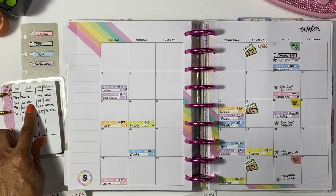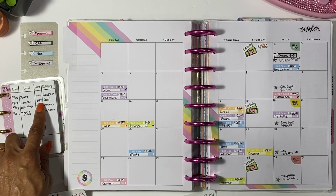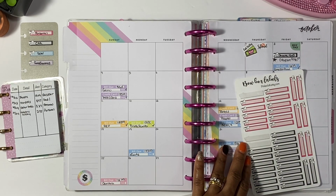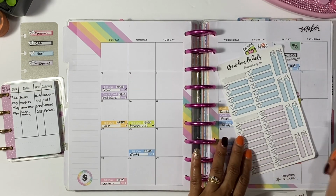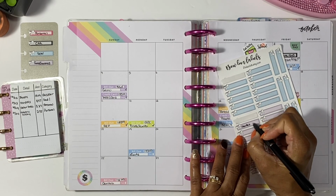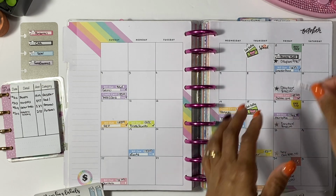Next, we did Hardee's, and that's going to be for food, and I got a biscuit, so that was for $4.47. I know that was an expensive biscuit, but I got cheese and I got bacon on it because I was going all out at the moment, but now I'm like, dang. All right, so that's the purple one, so that will be Hardee's, and then that was for $4.47, and then that will be for the 2nd also.